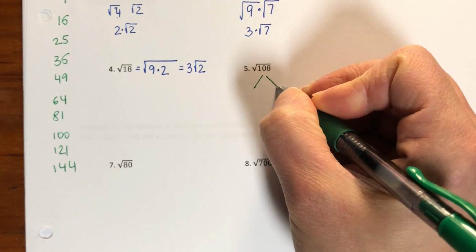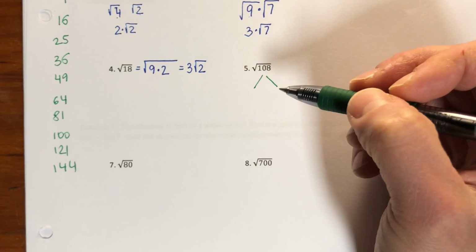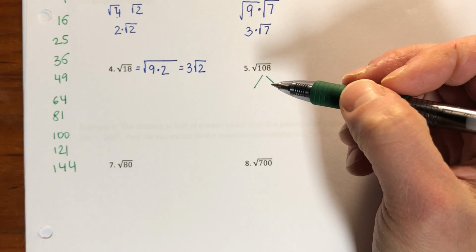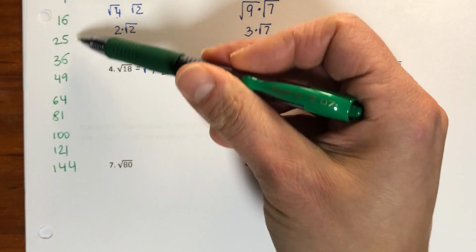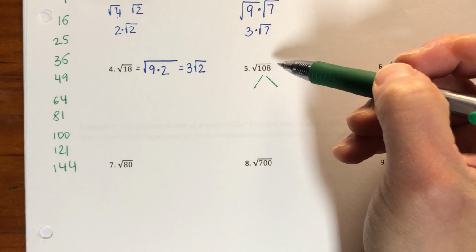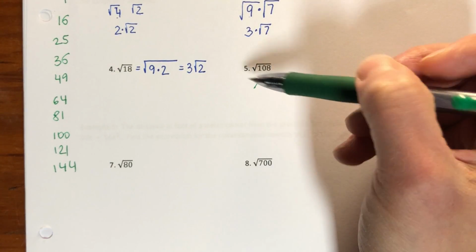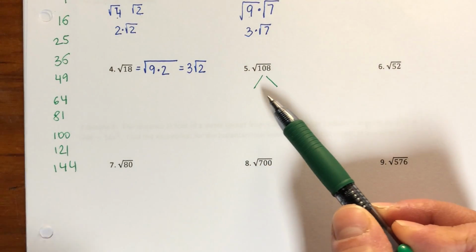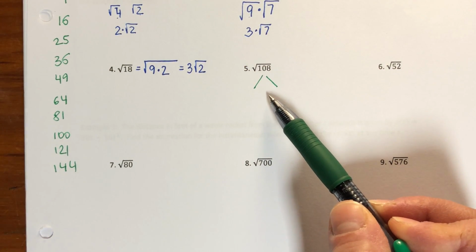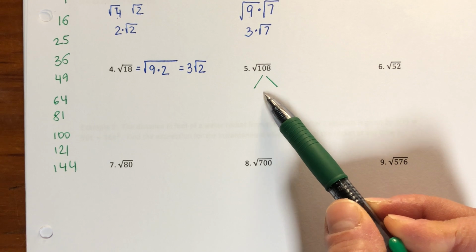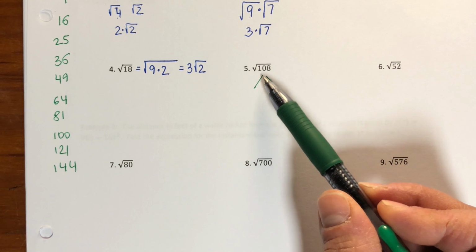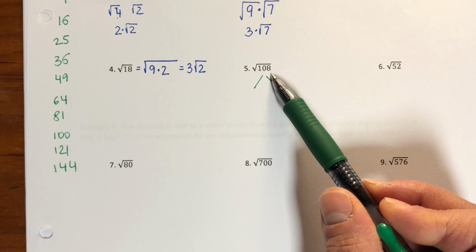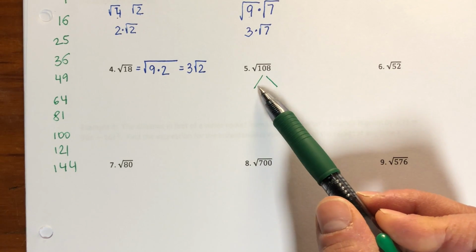108. Is 108 divisible by 4? Of course, you do want to figure out what is the highest number. So, well, it's not 64, because 64 we would have to multiply by at least 2 and that is not going to happen. 49, well, 49 times 2 would be 98, so no.